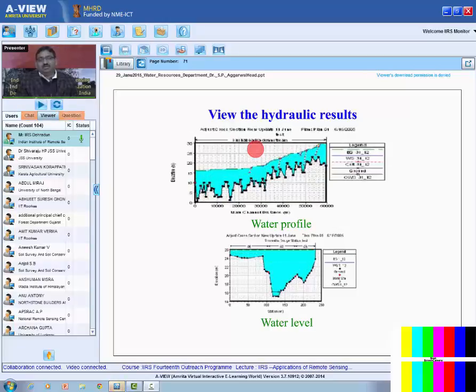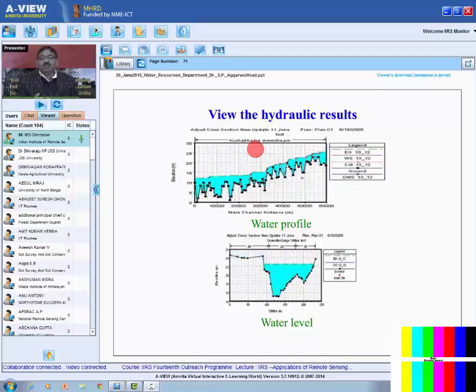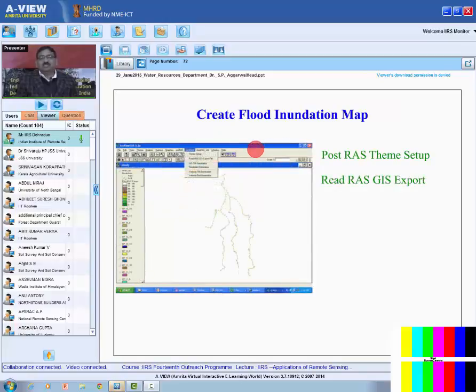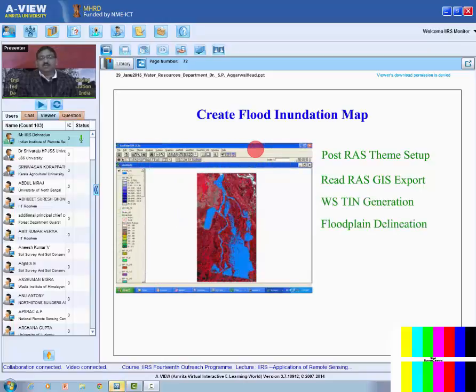For that, you bring FCC and DEM and apply this depth. There is a separate post-RAS setup. You run that, it will ask for all the GIS data, then it will ask for the DEM. Then it will calculate the flood and delineate the flood area.